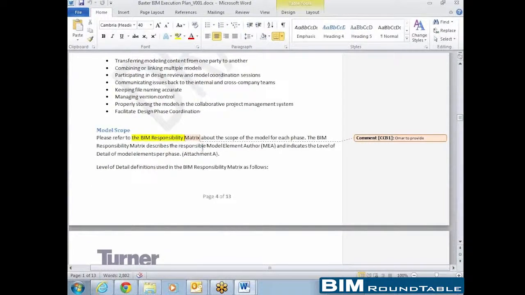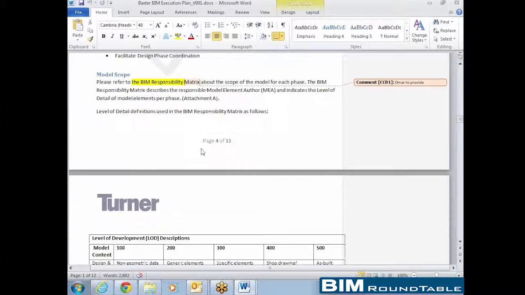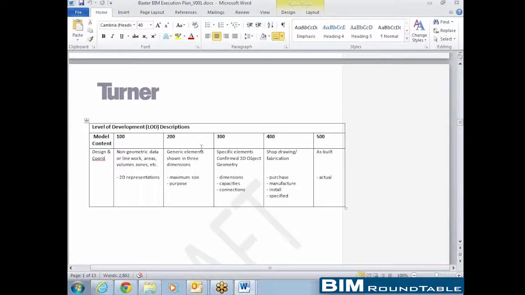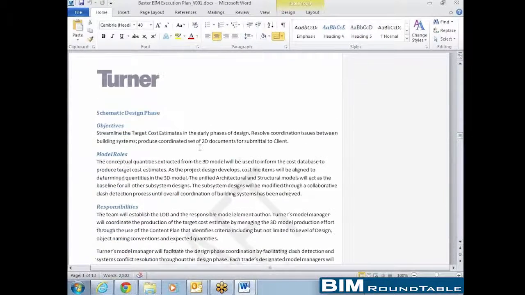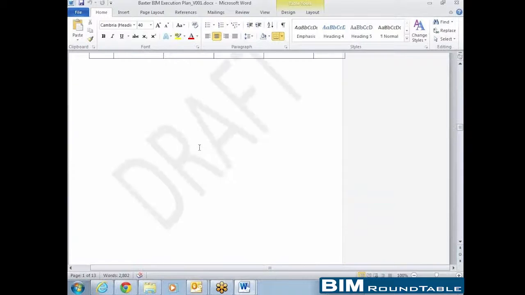I've got this responsibility matrix in which models go. And, of course, level of development, just a quick breakdown of what's what, so people involved can know what's going to be expected of them. How have you found that to work out?